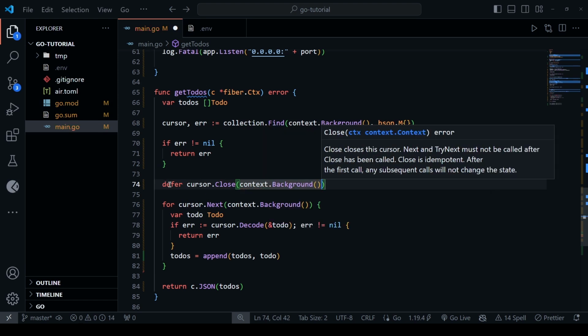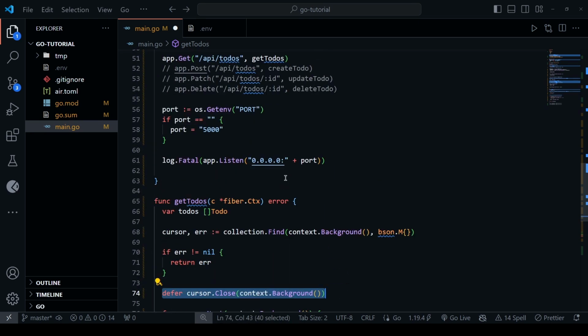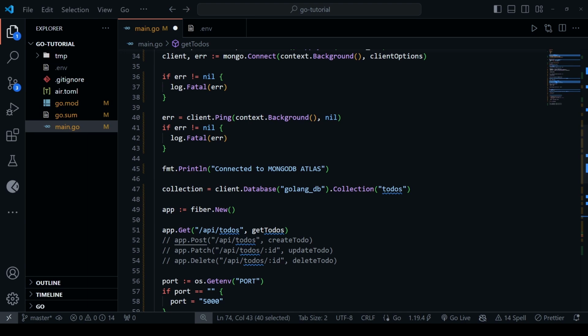Okay, so again, defer is a keyword that you use to postpone the execution of a function until the surrounding one ends or completes. And that was the optimization. And we could do the same thing here when we create a connection to our database.